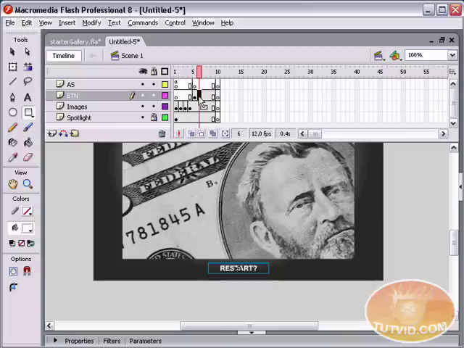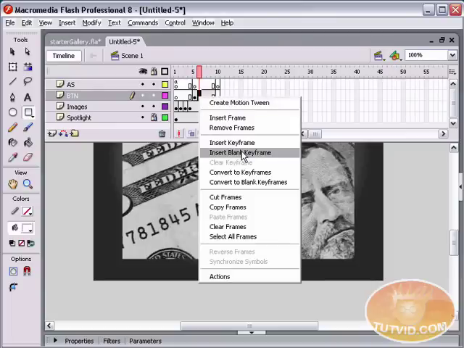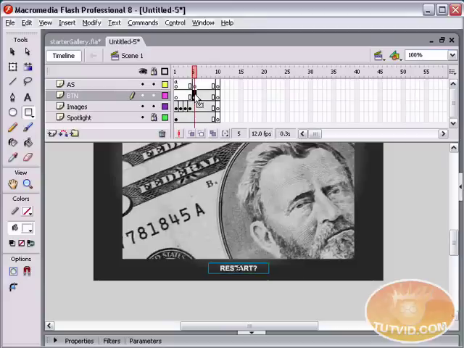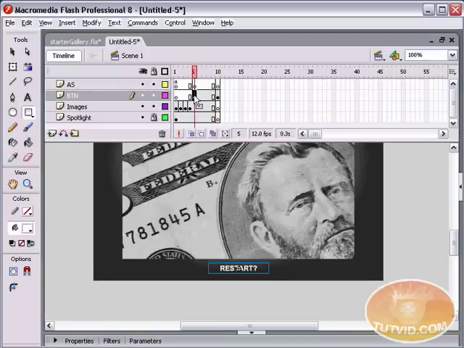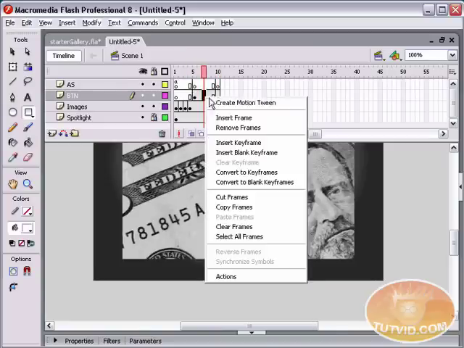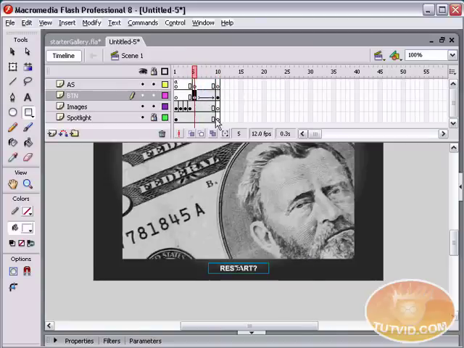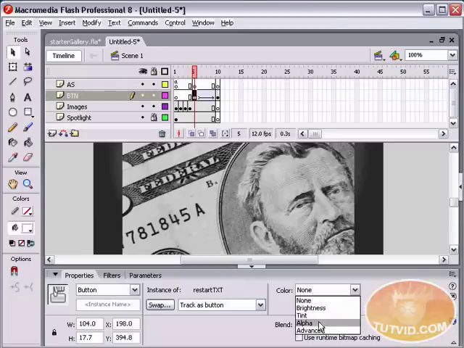Now, right next to this restart button, I just want to right-click and hit Insert Blank Key. No, I don't want to do that. We want to fade this restart button in. So I'm going to drag this out to here. So now we have a restart keyframe at the 10th frame and a restart keyframe at the 5th frame. I'm going to create a motion tween between them, and I'm going to select the restart on the 5th frame and reduce that alpha to 0.